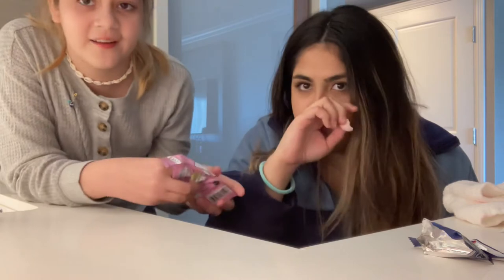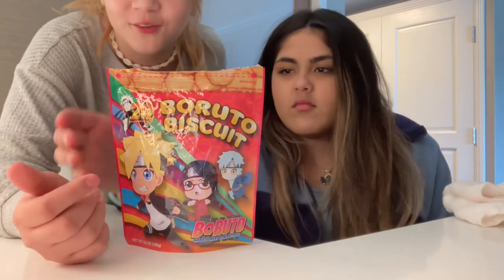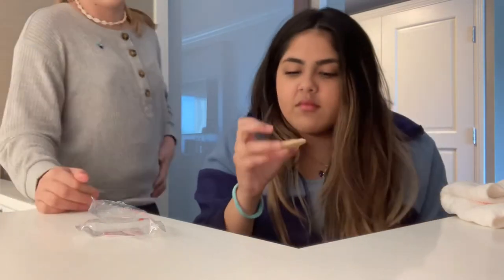They taste the same but this one's strawberry — I'd give it a good 8.5 out of ten. Now these butter taro ones — I dip it in. They taste like cheddar, but a good seven out of ten. It's kind of basic. This is a rice cracker with these pink little things on top — six out of ten. This one's also matcha — I give it like a three out of ten.